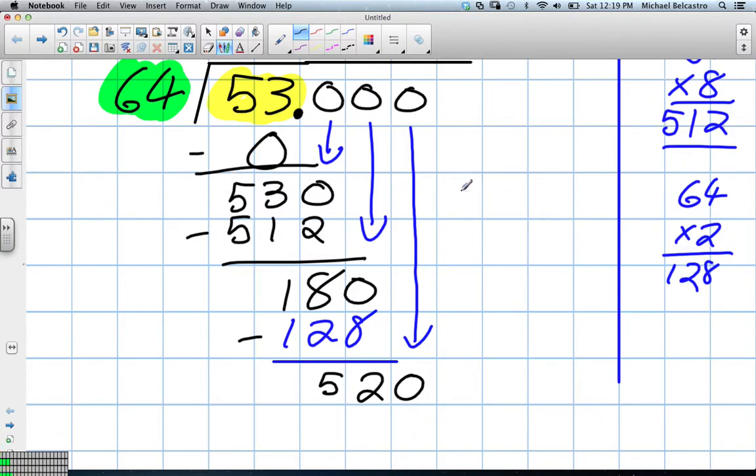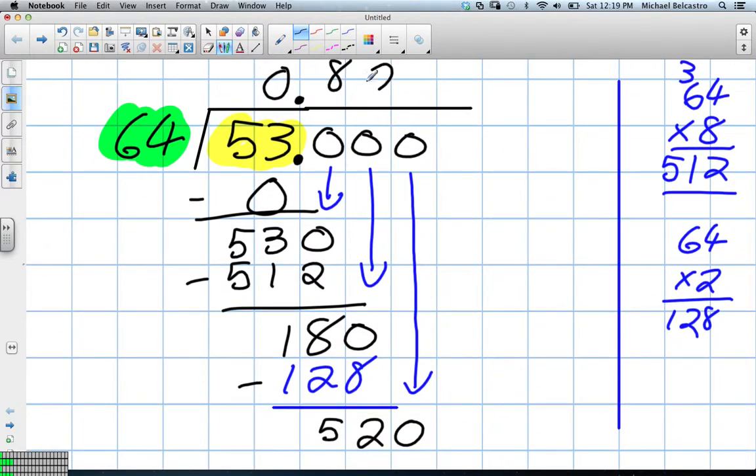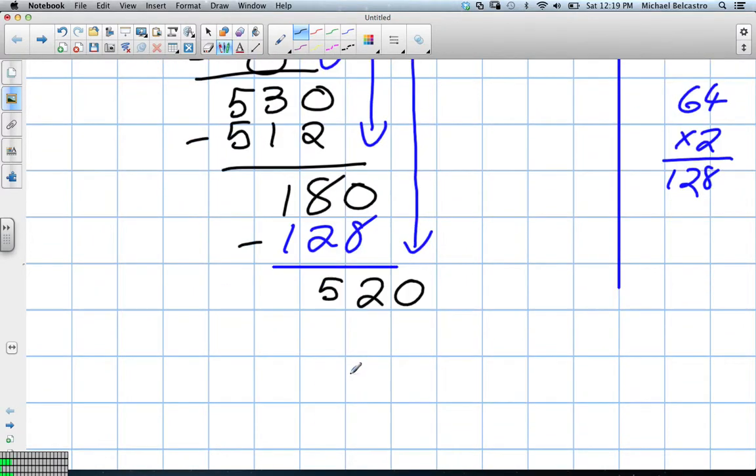What do we think is going to be the next number on this list? The next number would obviously be 64 times 8, which is 512, because it looks like it's going to be closest to that again, right? So we can instantly go. That's why we always keep our multiplication on the side, okay? So we know that 8 is going to be the next one. So 512. We subtract that. What do we get? 8. All right. Bring down the 0 again.